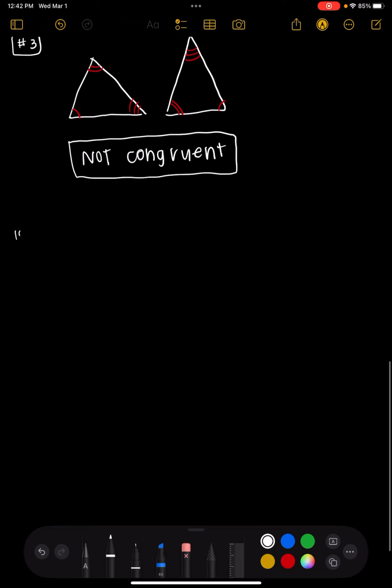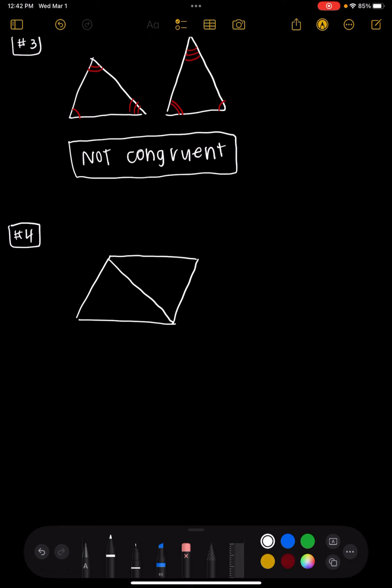Okay. And then the last example looks kind of like this. Okay, so we've talked about this in one of the other videos too, but if you notice, these 2 triangles share a side. So I'm going to draw this line right here that shows that that side is equal to each other. When triangles share a side, then automatically we know that the sides are equal to each other.